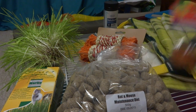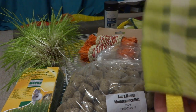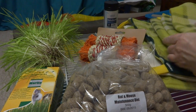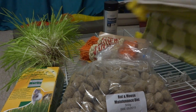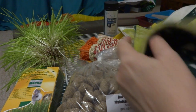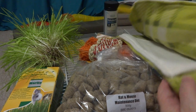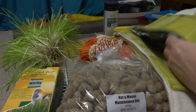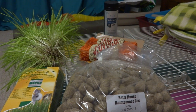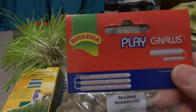My friend Sarah has been very busy again, and she's made lots of beautiful green hammocks for the rats. Another 6 for the young rats, 3 more tube hammocks, and 3 more of the flat type hammocks. They're very well made. They're lovely for the rats to get right inside, and she's made some different colour combinations so that we can tell which hammocks are used by the girl rats and which are used by the boy rats. And Sarah very kindly also sent us another 3 packets of the Rotostack Plainors.